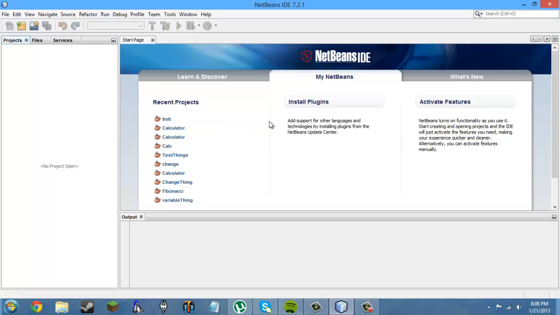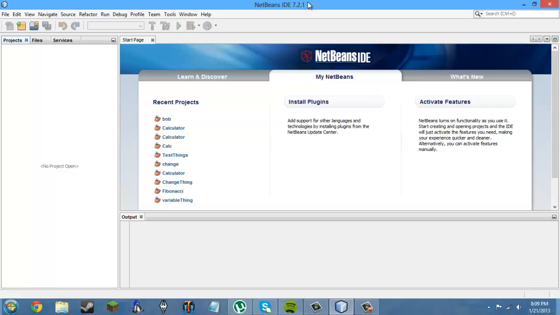So if you want to start, first you got to download NetBeans. It's an integrated development environment, preferably 7.2.1 because that's the one I'm using. Also download the JDK, the Java Development Kit. I'll put all these links in the description for you to click. But the Java Development Kit, you should download the 7th version. That's the most recent one.